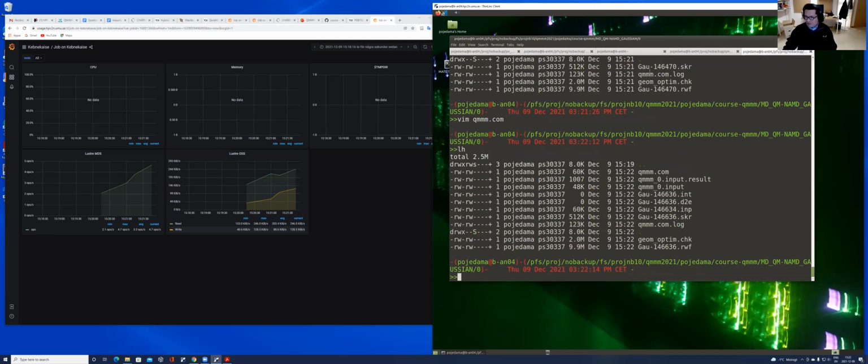So this is a good output, I would say, because once you have this output, it's like if you were running Gaussian or Orca just for that set of atoms in the QMM region.